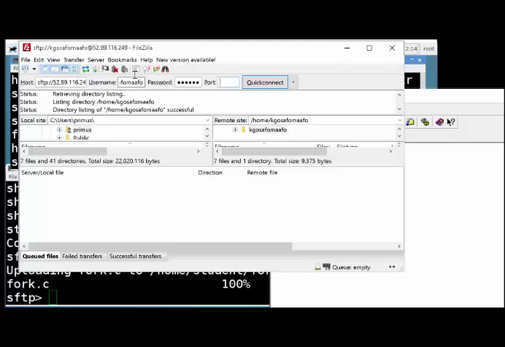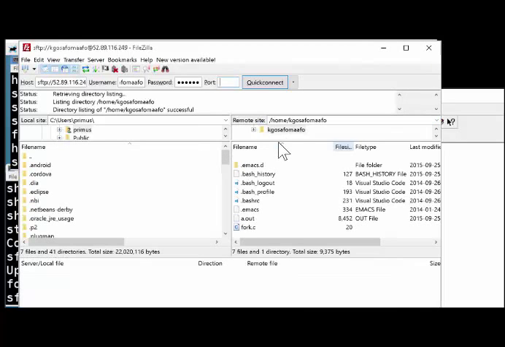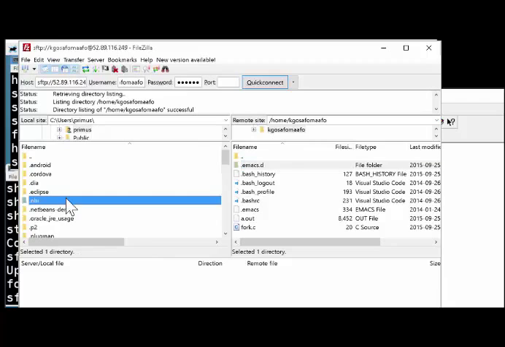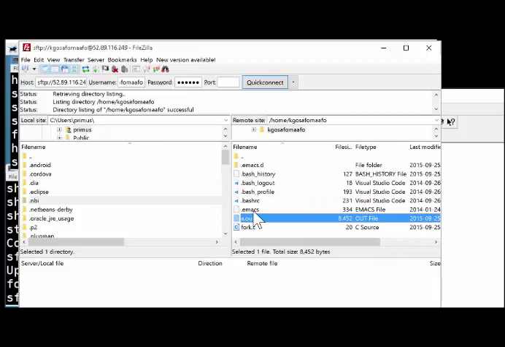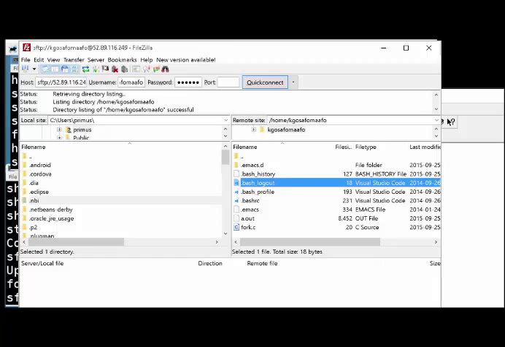it's not connecting to the internet. Oh, by the way, my filezilla has opened. Let me just show people the glory of filezilla before we go away. So you can see that on the server, this is my local machine, and this is the server. And all my files are here. So I have fork.c, a.out, emacs, bash, and so on.